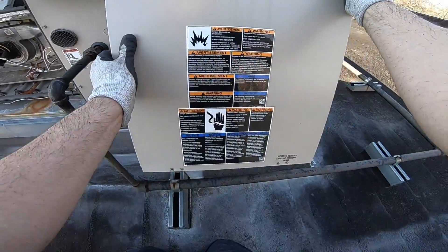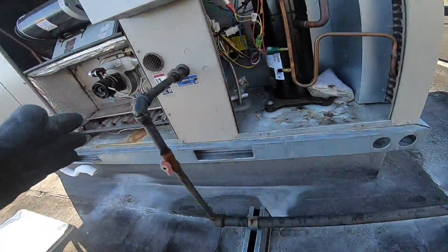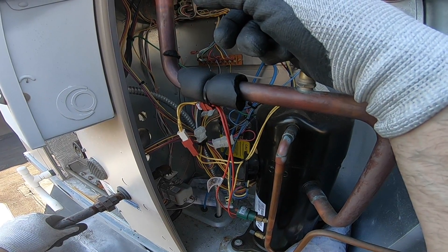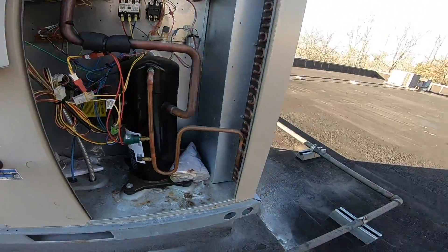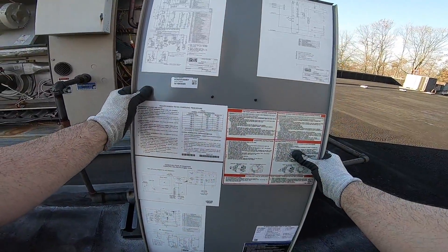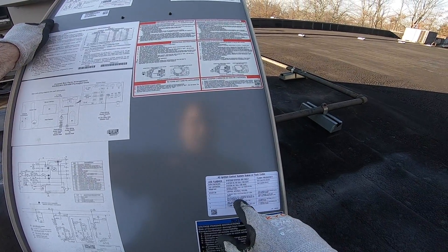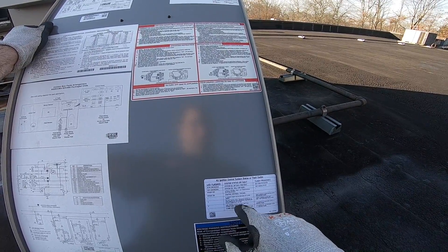Taking the door off — there goes my blower, it just came on its own. Hopefully there's a three-flash code up here: one, two, three — I got three flashes. On this unit, three flashes means rollout switch open, pressure switch open with combustion air inducer on, or pressure switch closed with call off.